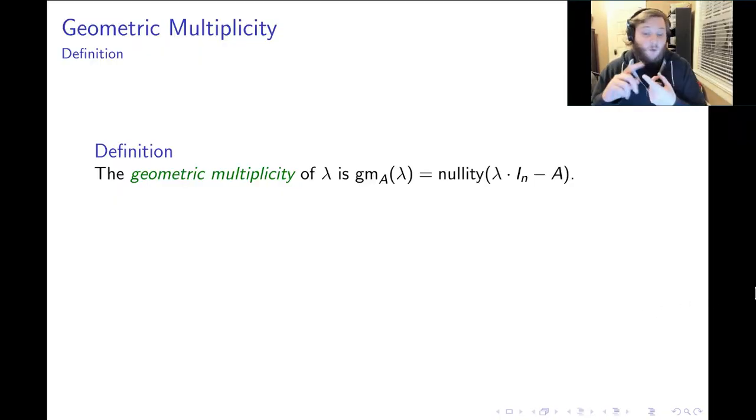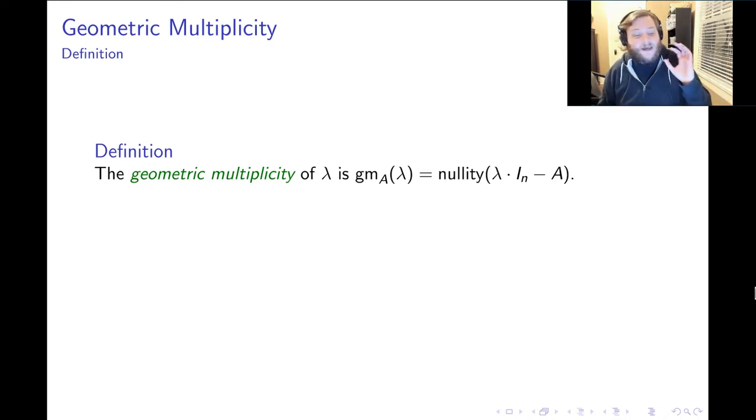So now we know what an eigenvalue is. It's a number lambda, such that lambda times the identity minus the matrix we care about is singular. And we've seen a few basic properties of eigenvalues. The idea is that throughout the rest of the semester, as we learn new concepts, we'll see how those new concepts tell us about the theory of eigenvalues.